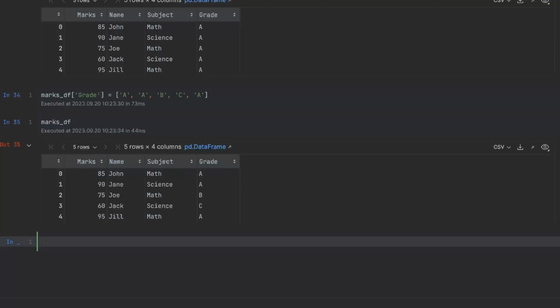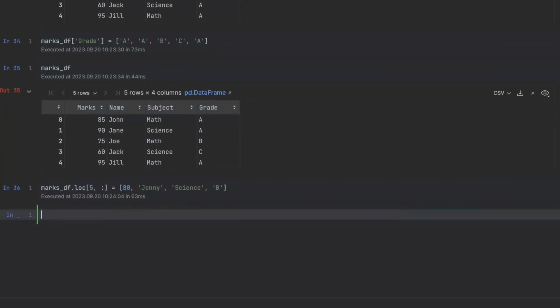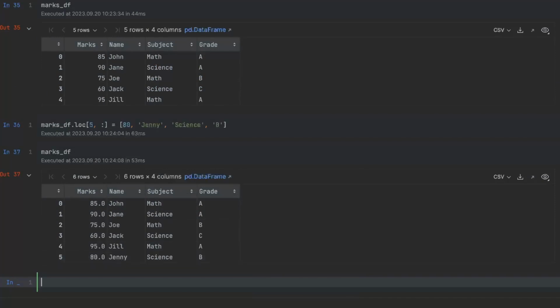We can also add a row to our DataFrame in pretty much the same way. And we will use our knowledge from before and do it by working with the loc function. This should have created a new row. Gem.